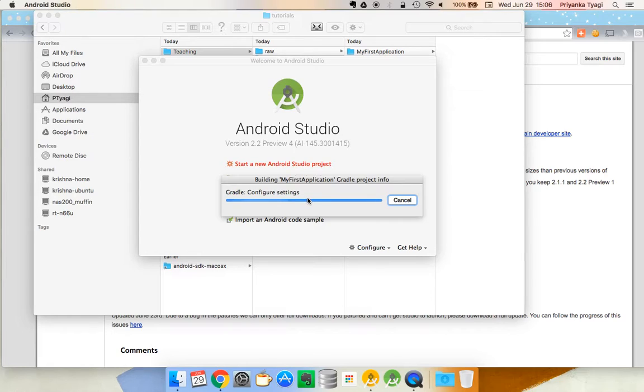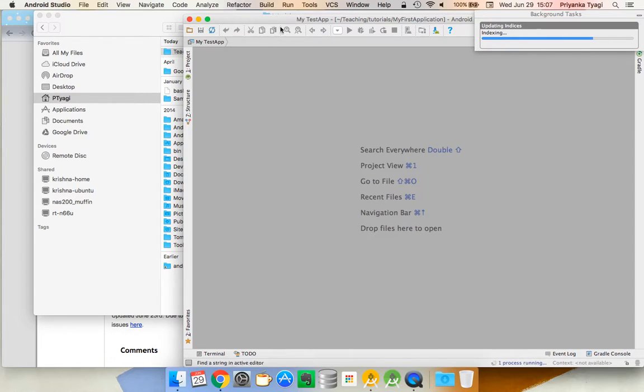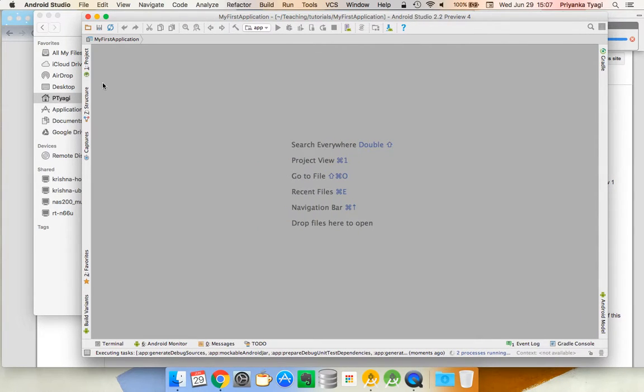Compiling. Also, this project is Gradle based. So Android Studio IDE is Gradle based. Gradle is a build system which is the counterpart for Ant, if you have used Ant before in the past. It's a build tool for the future for Android Studio IDE and other projects from Google at the moment.